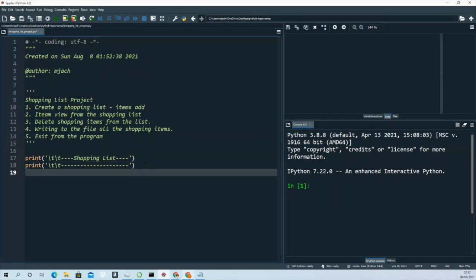So next, we'll ask the user to choose the options.